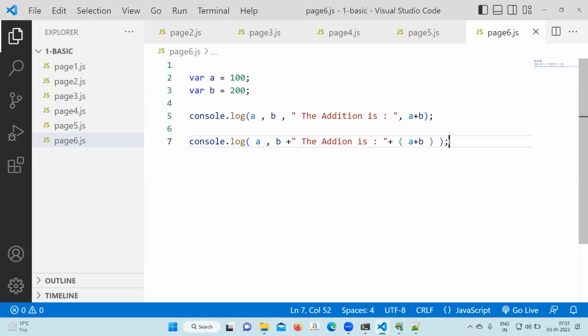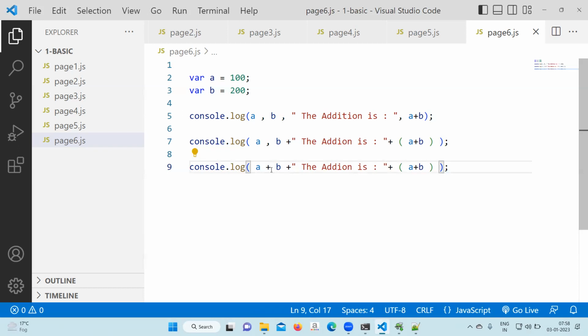But if you are using the comma, the console will give you the right output. It will concatenate, everything will happen. But when you print in the browser, the comma will not concatenate the remaining. Only the first variable will get printed. Remaining will get ignored. So in that condition, what do we have to do? If you are going to print in the browser, this comma should not come here. Plus should come.